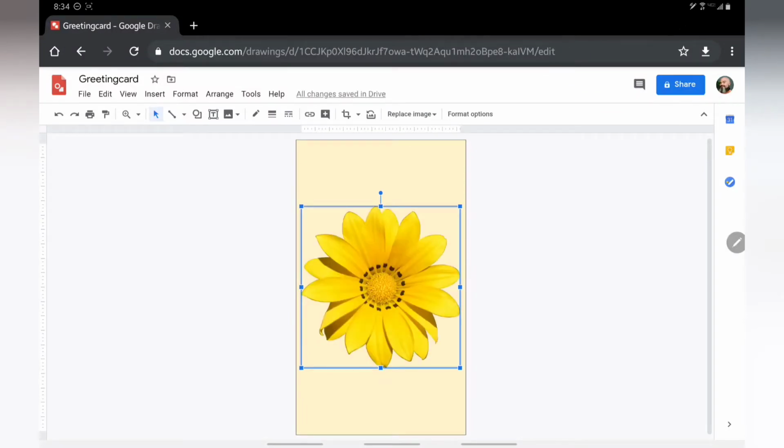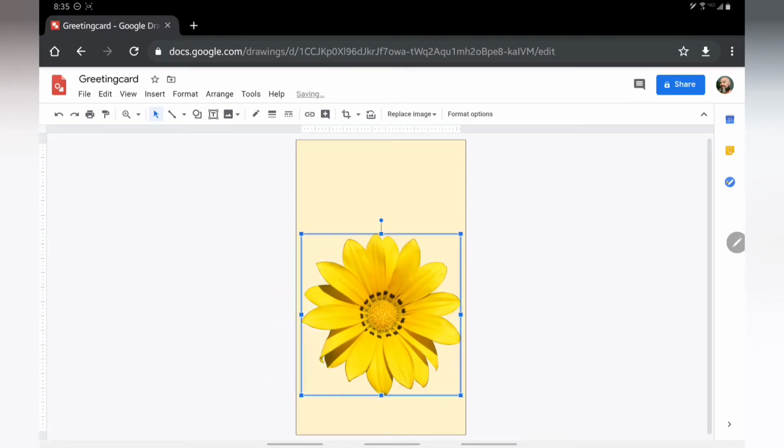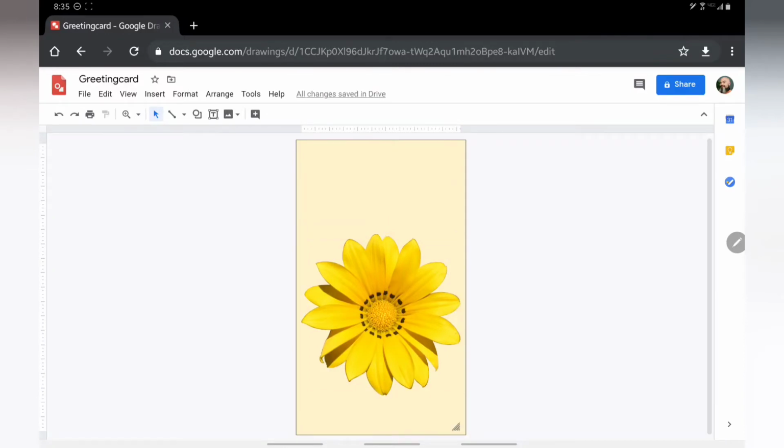Now, do you notice you can still see the yellow background behind the flower I dropped in? Okay, let's say I want to move that flower. Select the flower, and you can actually move it. Google Drawings will actually help you keep it nice and straight on there too. So if I'm going over to the side, it's going to put it to the side. But if I want it to be centered, do you see the red line in the middle? Google is helping me center it. It's centered. Now, why did I put it down there? Because I have room at the top now to write a nice little message.